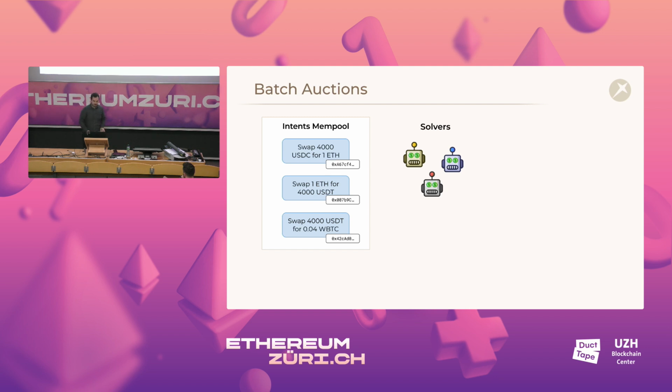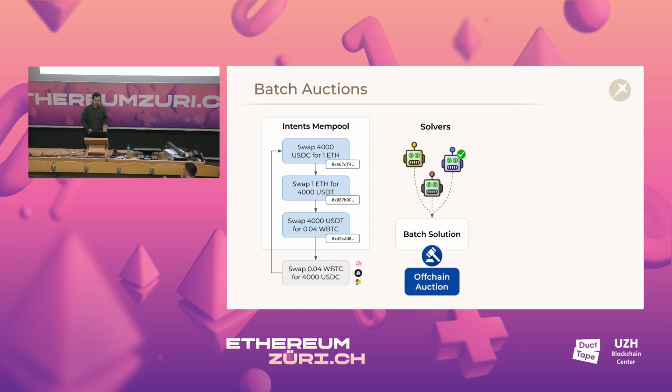So what they do in general is compete against each other, putting solutions to this intense mempool. So they batch transactions together. How do they do that? They take a subset of the transactions in this mempool, and they can even insert their own swap. This swap can be on any DEX. They can even use their own liquidity. And they compete against each other doing that.